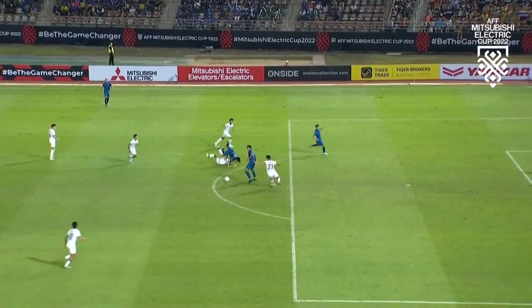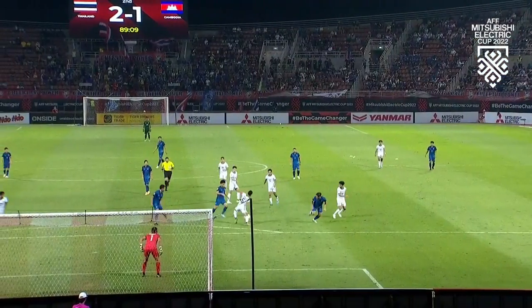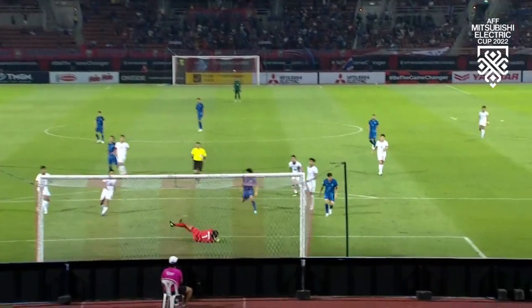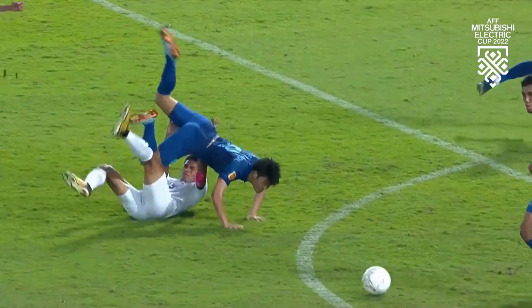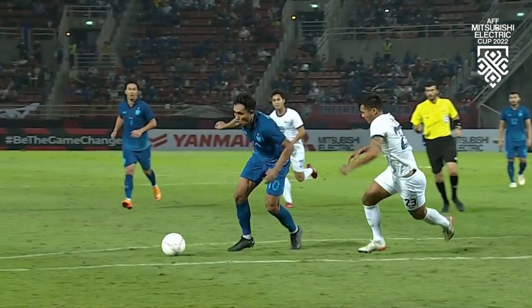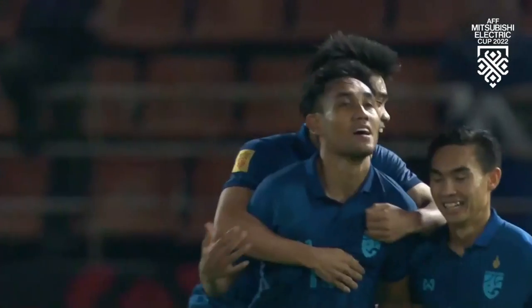60th international goal. One touch out of his feet and then across the body. This will be the perfect angle to watch it. Most normal strikers go to the goalkeeper's left. He comes across him to the right, finds the inside netting. That is a top-level goal by a top-level striker.